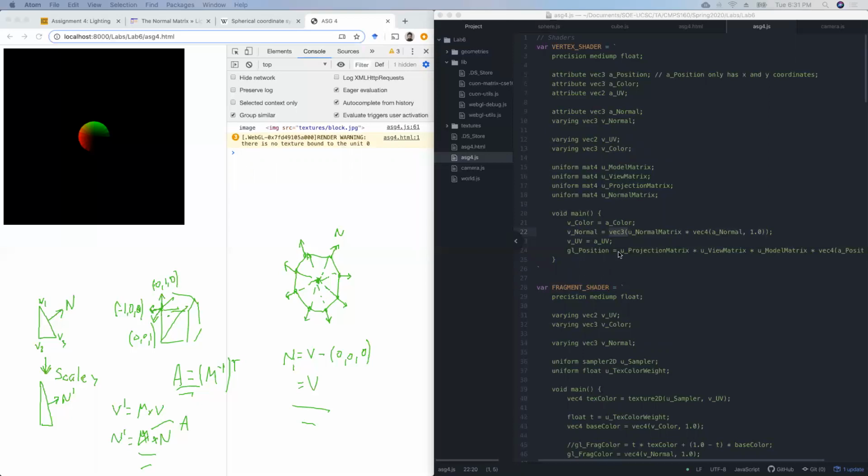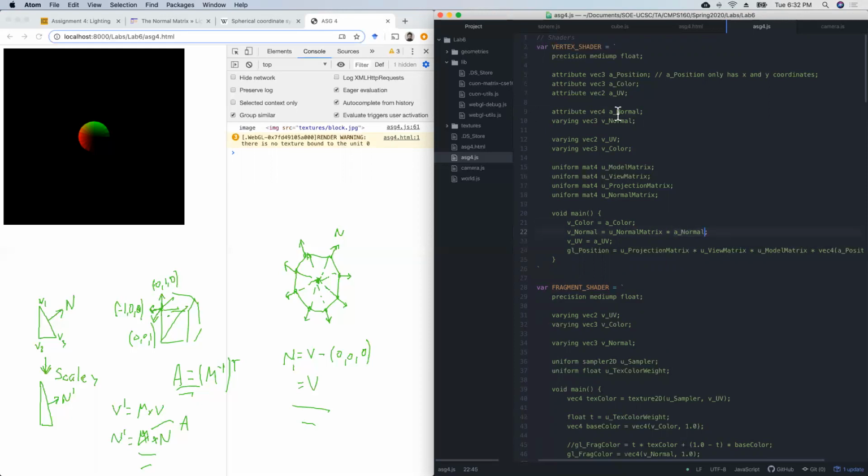Well, what we can try to do, let me try something. Let me do this guy, vector 4. So if you do vector 4 here, we can pass a vector 3, it is going to cast correctly. So what happens if I do this?